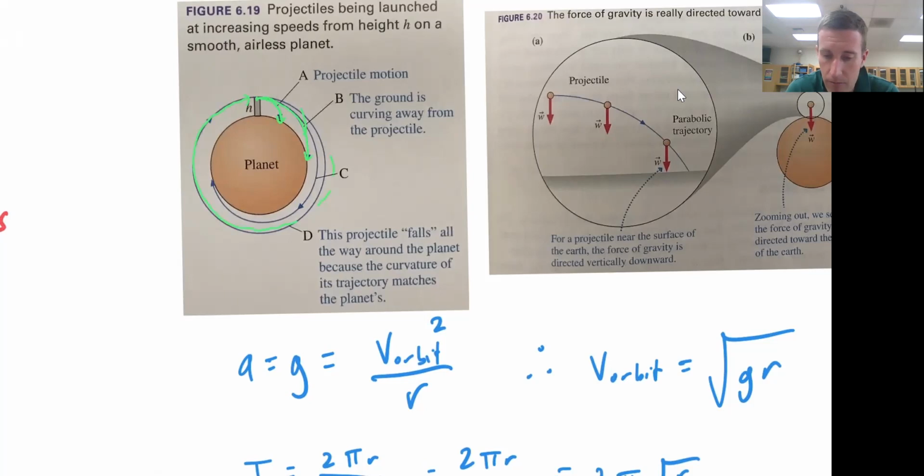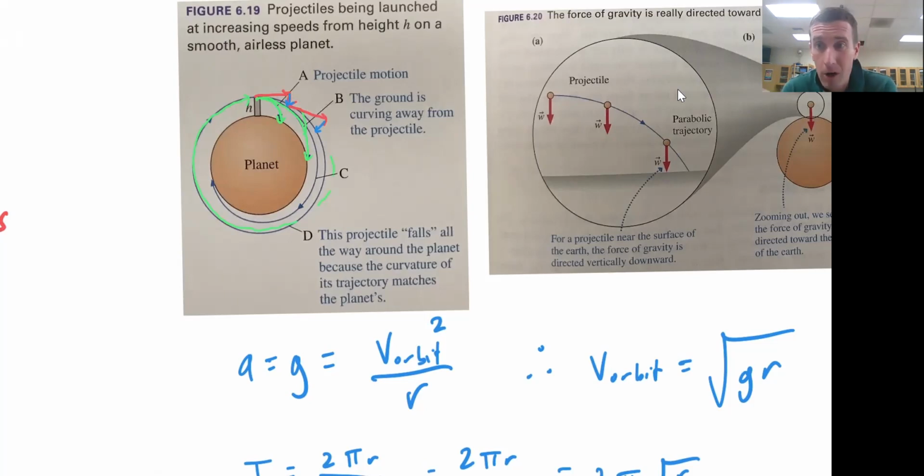I would go out here and I would fall that much. Sorry, let's do a different color. I would fall the blue amount. That would be my acceleration due to gravity, or my distance fell. Then I'd go over here, I'd go out that much, and during that time, I would fall that much. I would just keep staying an equal distance away from the planet. And when that happens, we say that that object is in orbit.